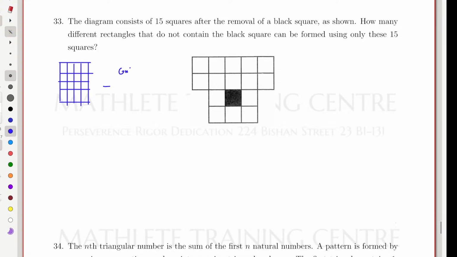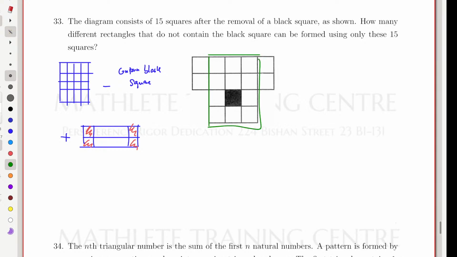Minus those that contain the black square. And then we add those numbers that use one of these 4 in the top rows. Let me explain firstly why this works. The reason is that the black rectangles can only be formed within here. There's no black rectangle that will use one of 1, 2, 3, and 4, right? So any rectangle that uses one of 1, 2, 3, and 4 is automatically not containing the black square. So that is the thing we'll be adding at the end.